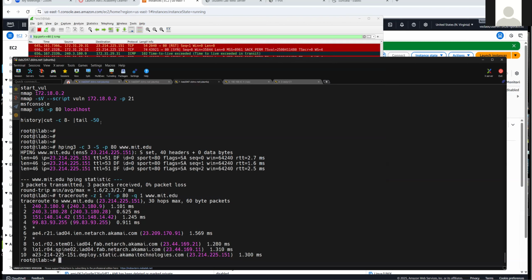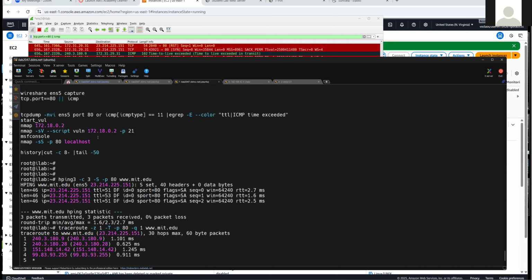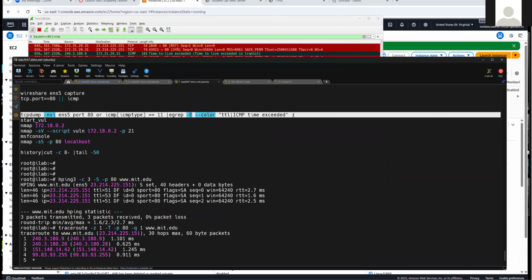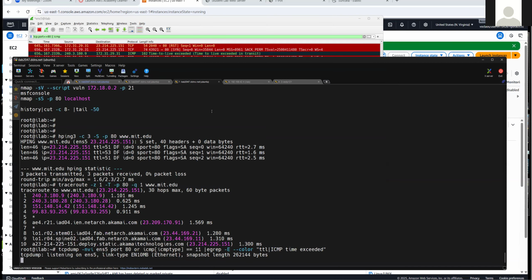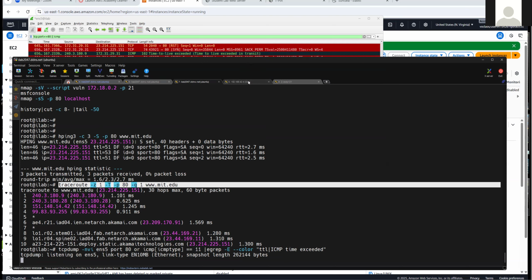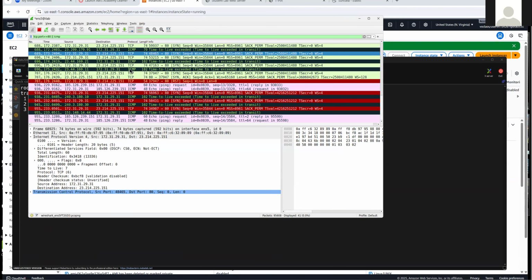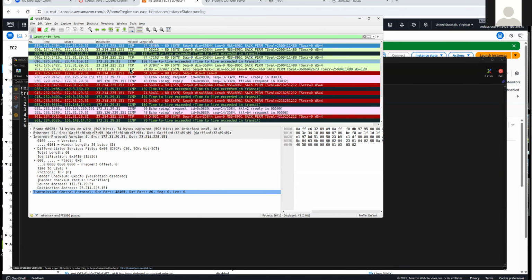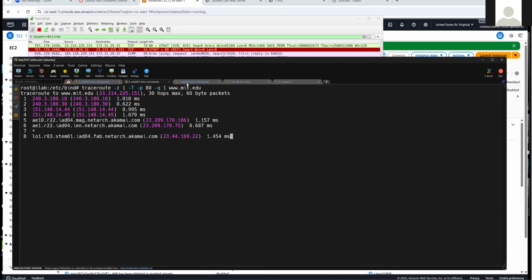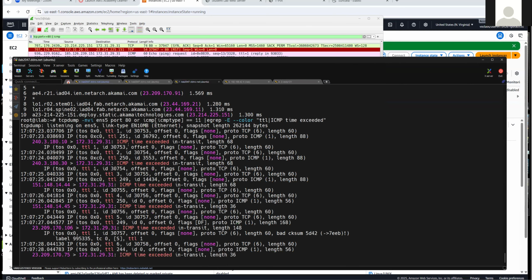For example, I use tcpdump here, and then I do the traceroute again on this side. Besides Wireshark with the GUI interface, they can also use tcpdump.